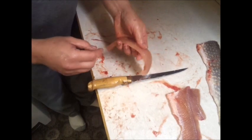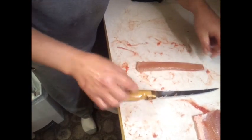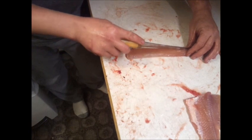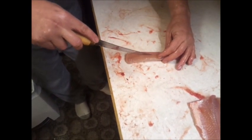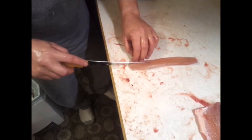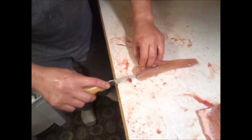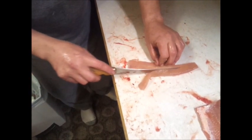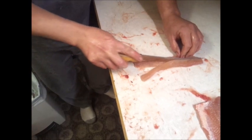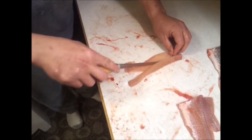Now you have this part — you have one line of bones there, and then you can feel with your finger these little white dots there, that's your second line of bones. What you're going to do is cut down until your knife touches the bone, then slice sideways. It's kind of a weird angle — just cut down, you'll feel the knife tickling the bones. Get your finger in there and then you just cut off of the bone. It just takes a little bit of practice. And there's your back meat, completely boneless.